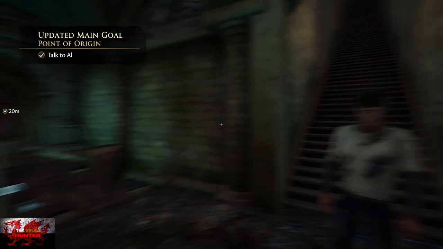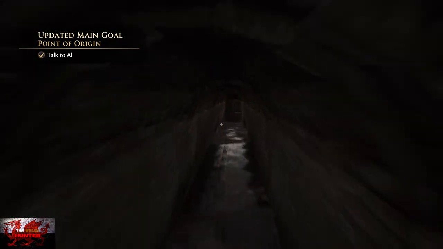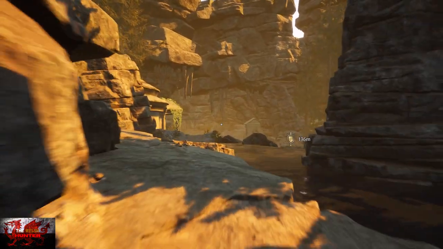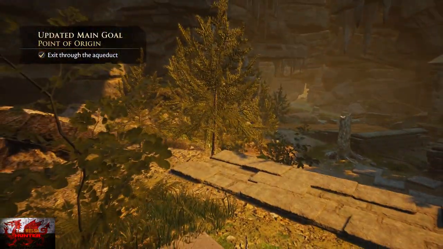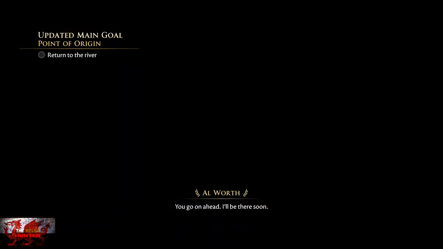Right. We're all good. Go to the left, get out of the aqueduct. And then basically all we're going to do is head down the left and we're going to go back to the river where we got our first ending. You'll notice this area is very familiar now. So you speak to Al right here and then just go down to the river to speak to Sharon. Pause here for a moment.